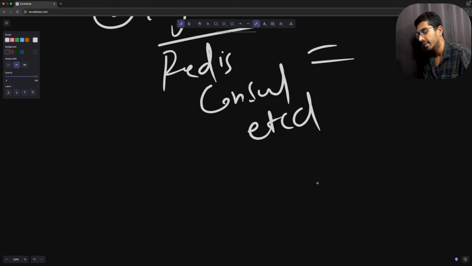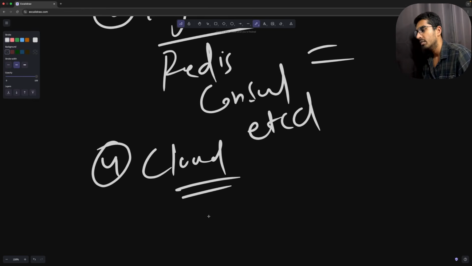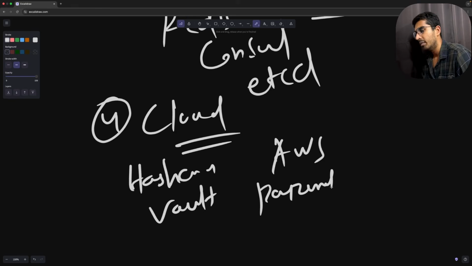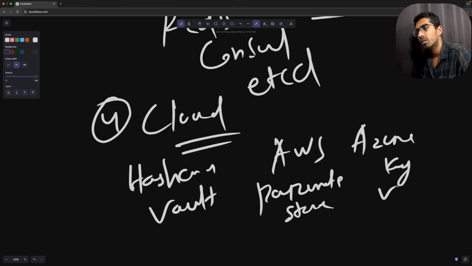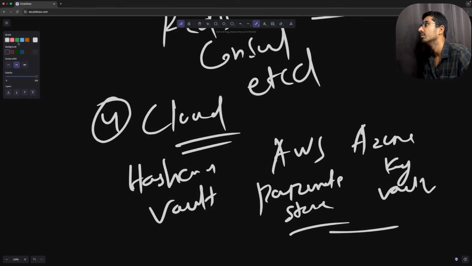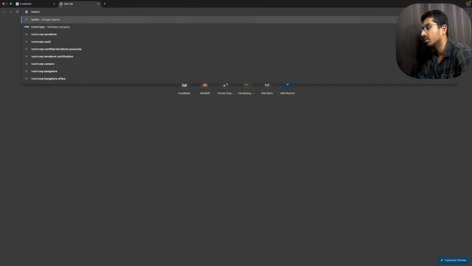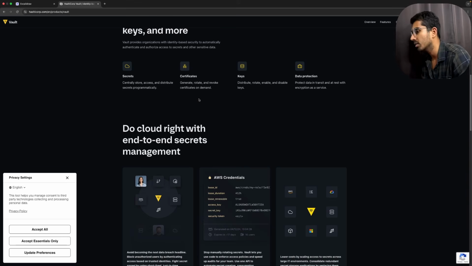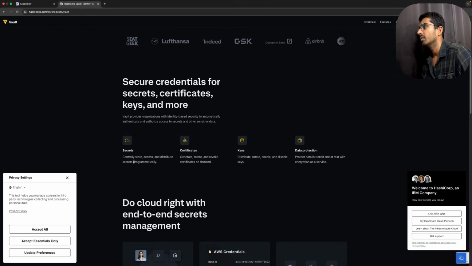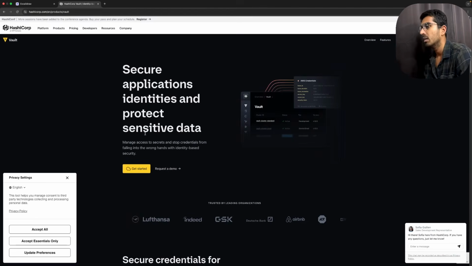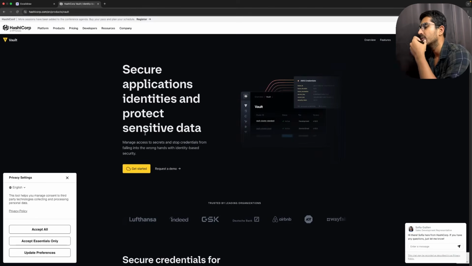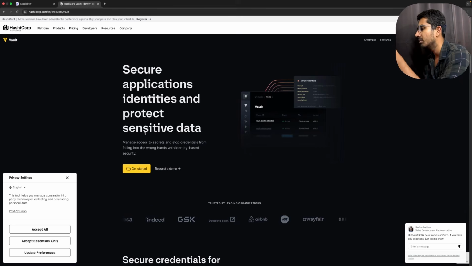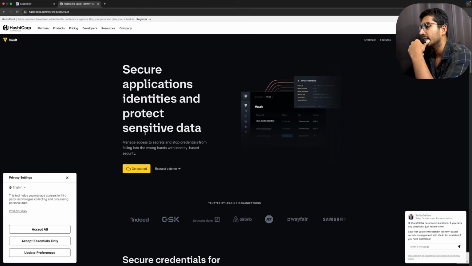Then we also have dedicated cloud providers. Here, majorly we have HashiCorp Vault. Then we have AWS Parameter Store, also Azure Key Vault. All these different providers. If we take a look at HashiCorp Vault, you can explore all these different services which are dedicated to config management and secrets management, that most companies use because we have deployment set up in a distributed manner. We have Kubernetes, we have auto scaling, and we also sometimes make use of different cloud providers at the same time for our scaling needs.